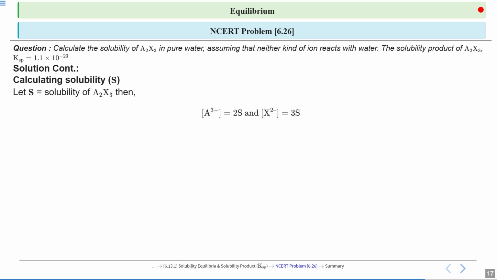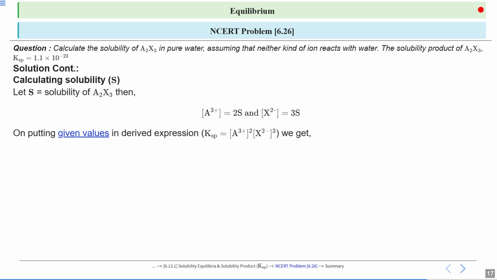A3+ concentration will be 2S and X2- concentration will be 3S. So, that is directly coming from the stoichiometric value of this A. See, we have a 2 here in the subscript of A. So, we are writing it as 2S. Remember, we have done this same thing in the general case. Okay, here the task for you: you can apply that same general formula to solve this problem as well. Here we are doing it through a longer method so that you can see the things happening one more time, because this thing is somewhat mischievous to understand. It creates confusion. So you must know the derivation as well. For that case, I am giving you the derivation as well.